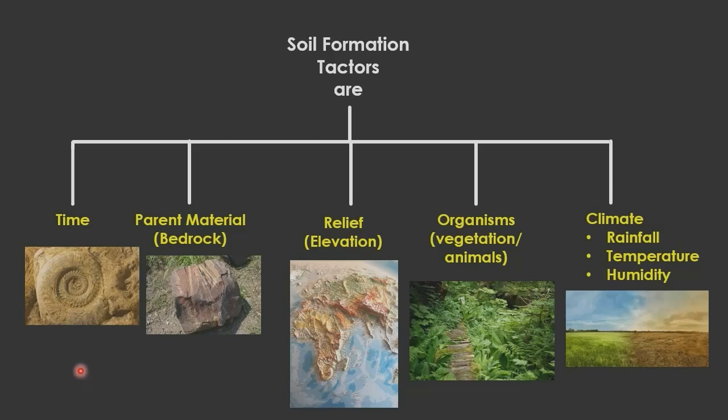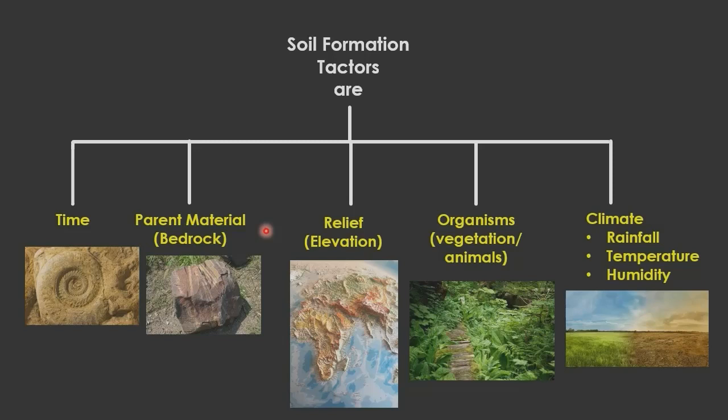So let's first go to the one factor called time. Soil is not made overnight, and it requires thousands of years to create soil by the process of weathering. Especially if the type of material is a little bit difficult to disintegrate, it requires more time to do that. So that's the first factor of making soil, and that is time.